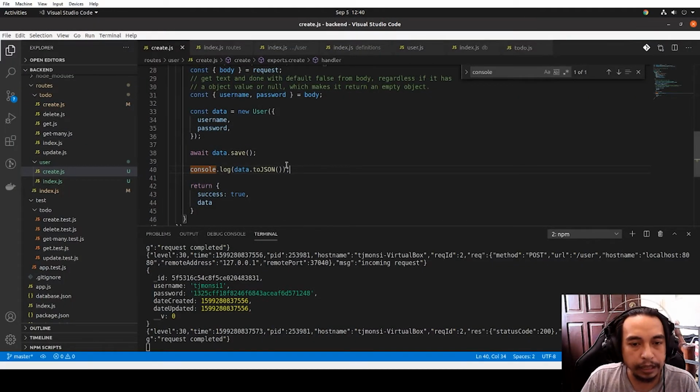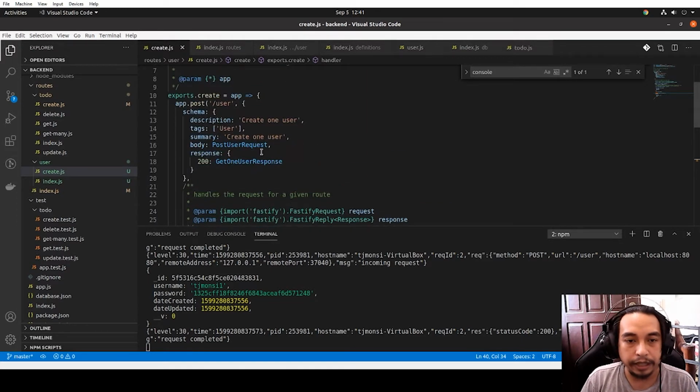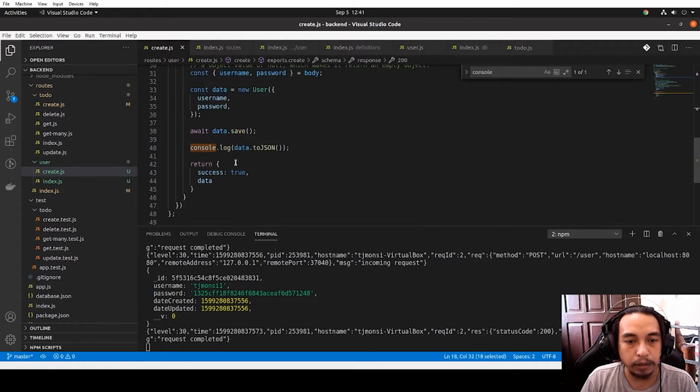But if we print out data to JSON, we have ID, username, password, which is a little bit problematic if we print out the password, date created, and date updated. So the cool thing, which I wasn't able to show earlier, is that using the response, we are able to filter out what we just want to show on our response. That's one thing.